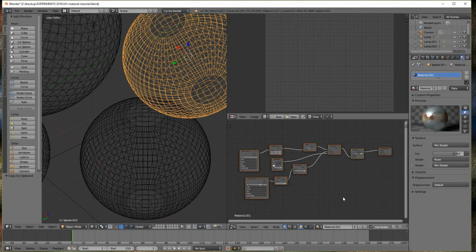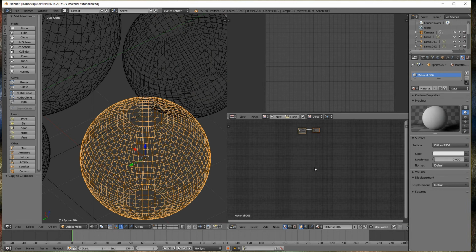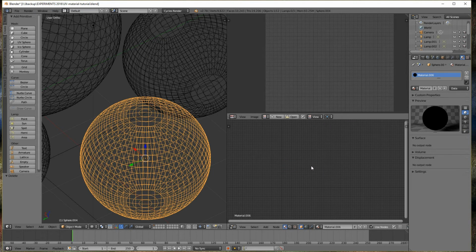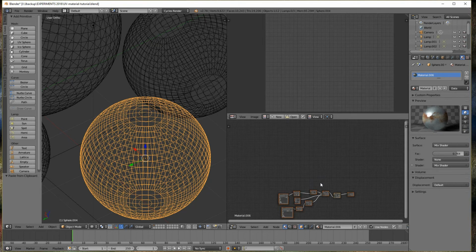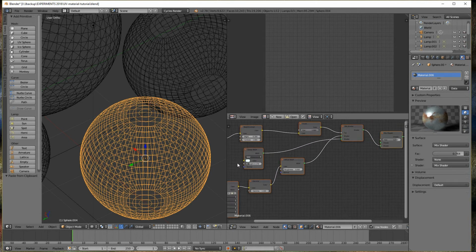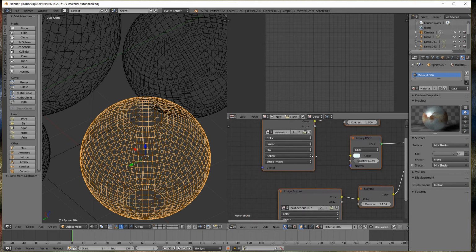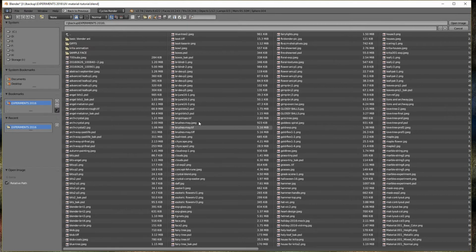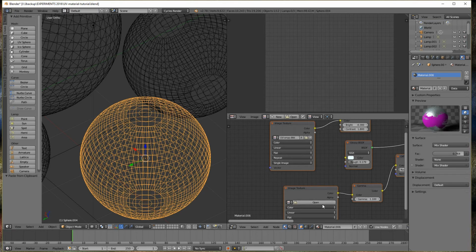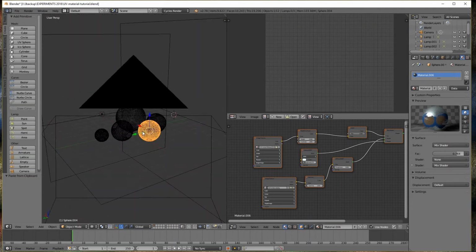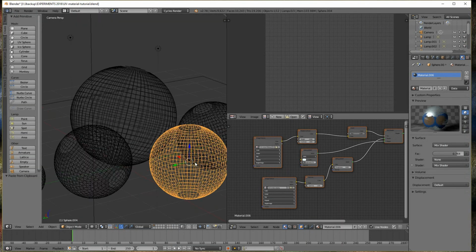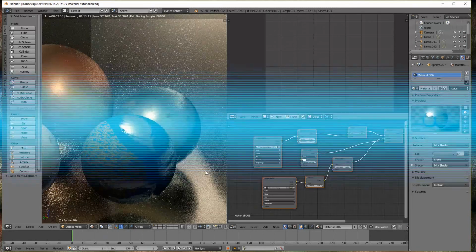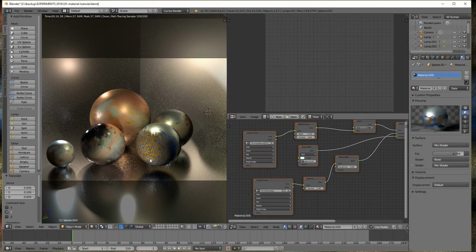Basically what I'm going to do is quickly snatch all these nodes, and I'm just going to go Control C, and delete these two, and press Control V. And I'm going to change the files, so I'm going to add this as a VW. Change this file as well. If I go back to 0 and I look through the camera lens, I can muck around with the image. And there you have your Christmas ball decoration.